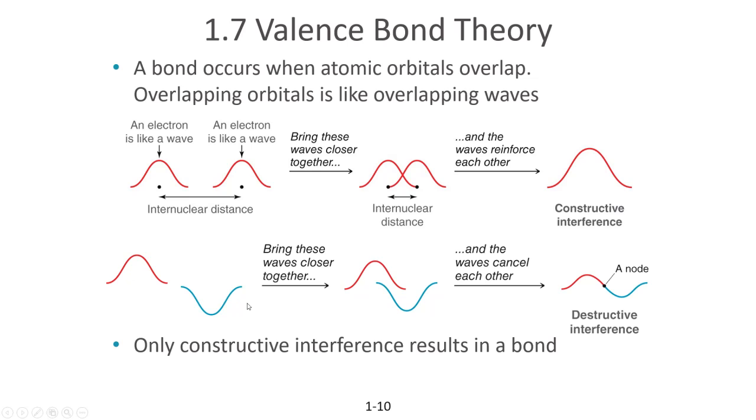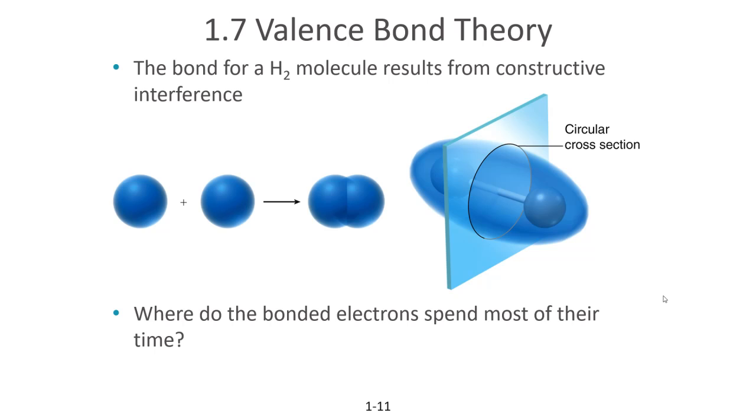Or we could instead add waves that have opposite signs. And if we do that, what we ultimately see here is a canceling. If we were to add this picture over to this picture, at one point we would see that the amplitudes would add in such a way as to cancel each other out. In other words, at this particular point, this wave is just as positive as this one is negative, and so we have destructive interference. And where that occurs, we get a node. And again, that node is where the wave has zero amplitude. Now, when we talk about whether we get a bond or not, we have to look at whether the interference is constructive or destructive, and only constructive interference results in a bond. That doesn't mean we can completely ignore destructive interference, though, because that's going to lead to what we are going to call antibonding.